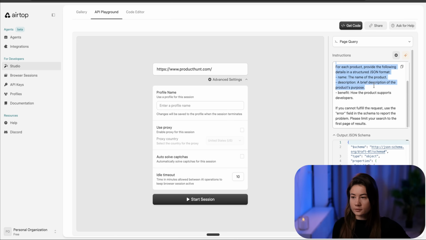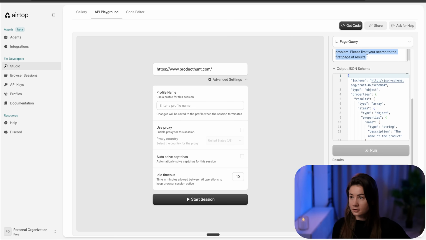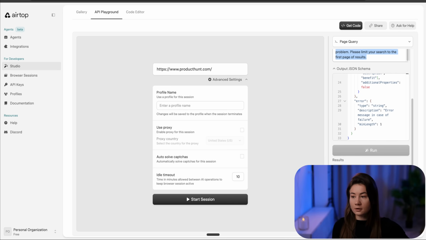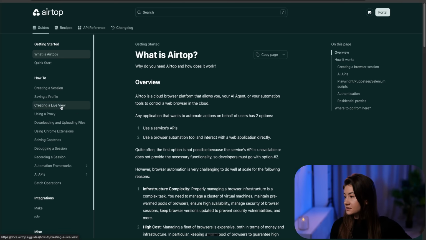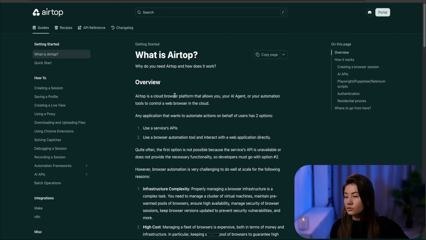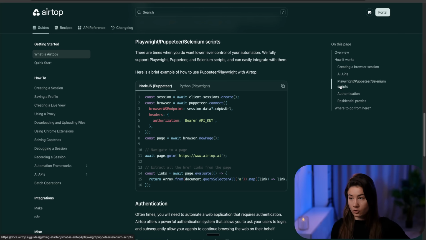You will have your prompt in the box in the top right, and your results will be in the bottom part. You probably cannot see it because of my face. Let's see other capabilities. If you go to documentation, you will see that you can download, upload files, you can scrape pages, you can handle multiple pages in case you have pagination, you can do sync or async actions, or if you want more control, you can even write your own Playwright, Puppeteer or Selenium scripts.